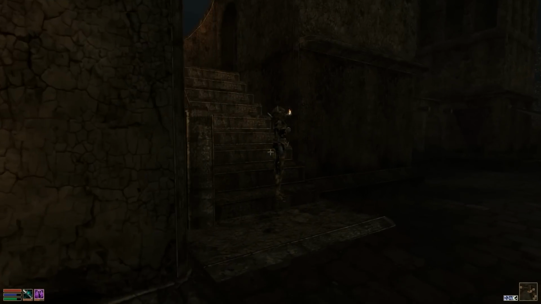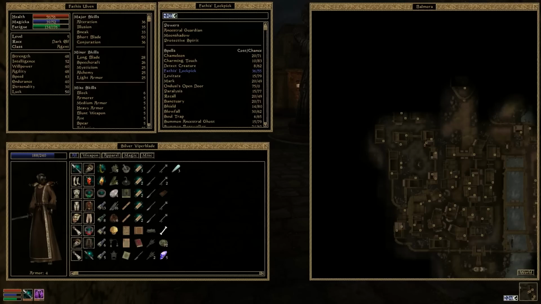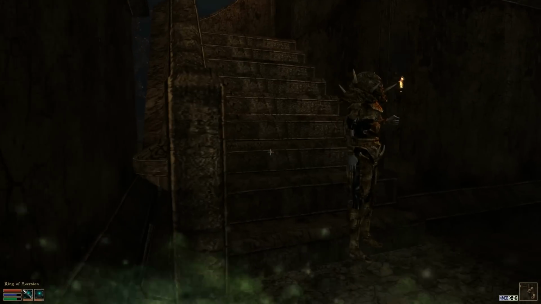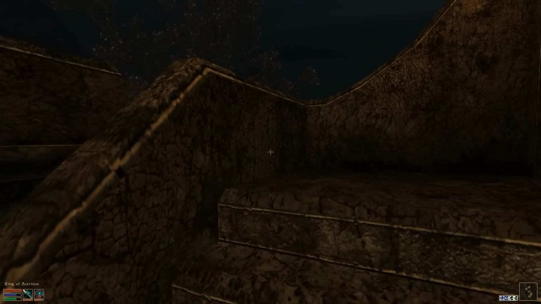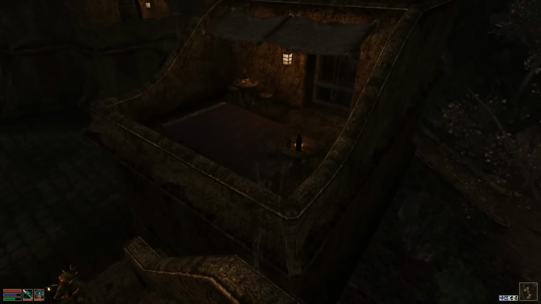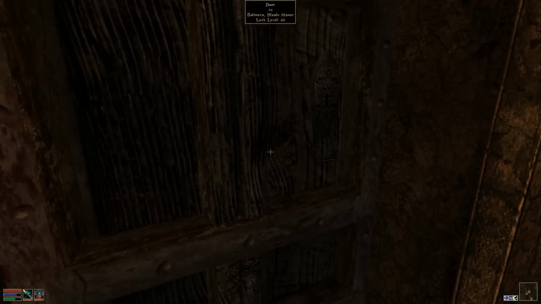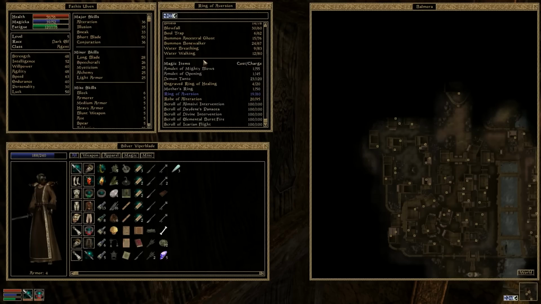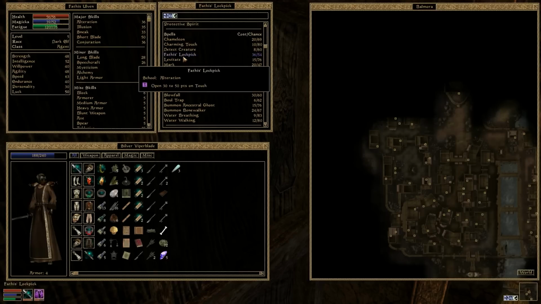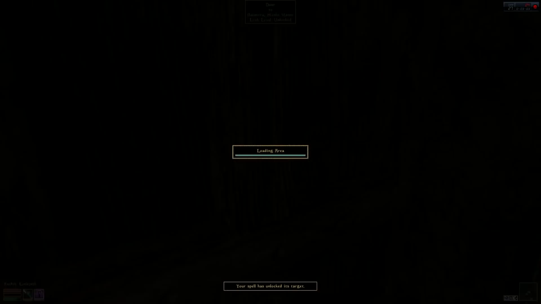Lalo Manor, lock level 40. I wish that guard would go away. You know what, we've got this thing for a reason. Right. Hop over here. Jolly good. Lalo Manor, lock level 40. I might be able to get this open with a spell. Thank Christ.